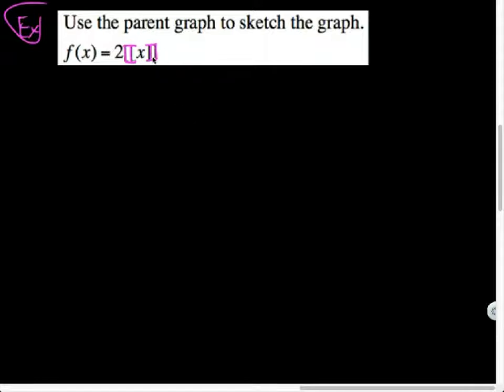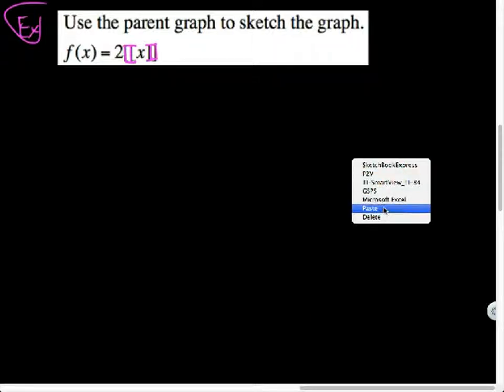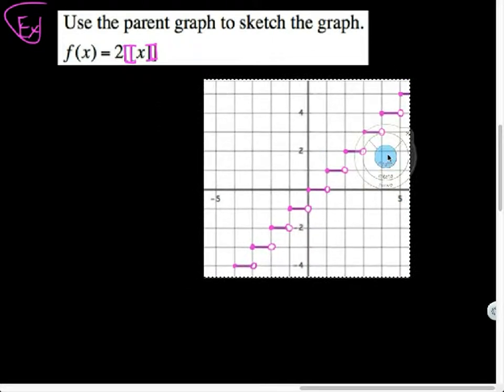That is the greatest integer function that I talked about earlier. That little step function where it was like this, right? So it's the step function. What do you think? Actually, I've got an idea. Let me just grab a snapshot of the parent, and then we'll talk about what we think will occur to the child. So here's the parent function.